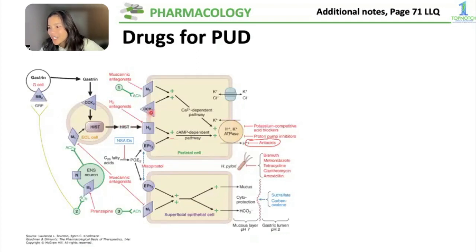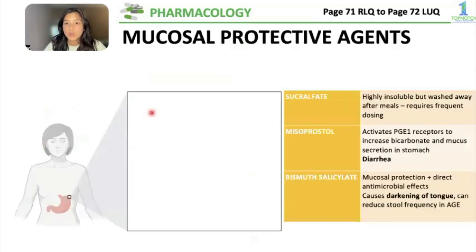Now let's discuss the other drugs used in the treatment of your PUD, particularly your mucosal protective agents. So let's say meron ka ng ulcer or meron ka ng erosion of your gastric lining. What drugs can we give to protect the mucosa? Next, we'll talk about your mucosal protective agents. So the drugs we discussed previously would affect the biologic function of your proton pump. Here naman, this is just a physical agent.